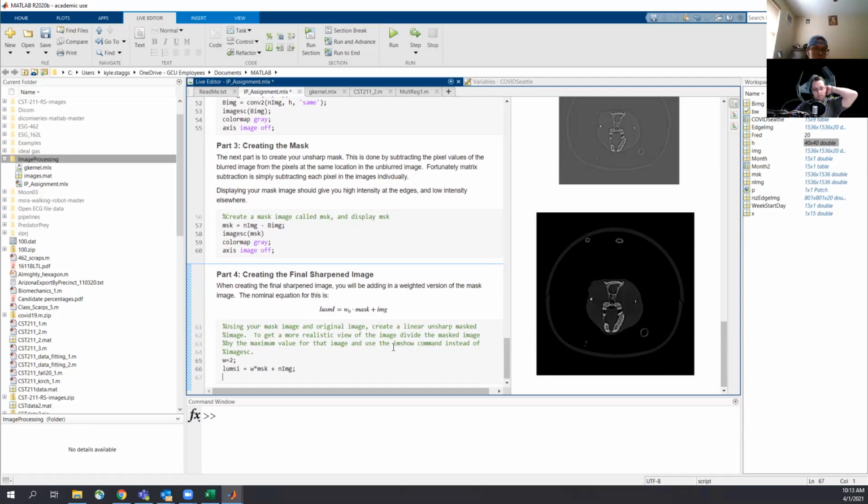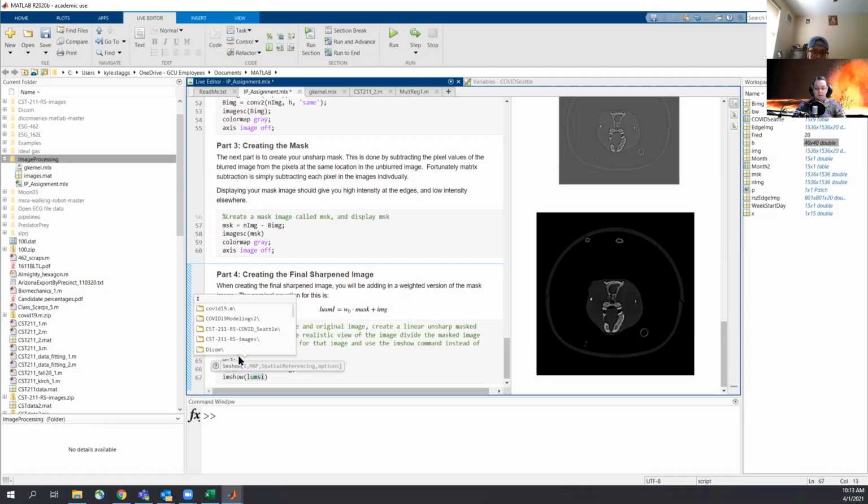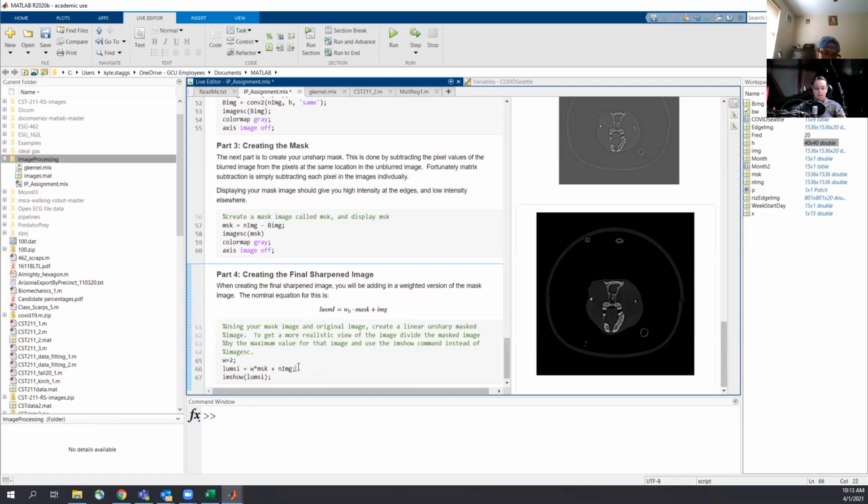And this will be done using imshow, similarly to image SC. So we'll do imshow of loomc, but we have to finish calculating that first. This is going to be reassigned as the value divided by the max, and that's what we have to work through.